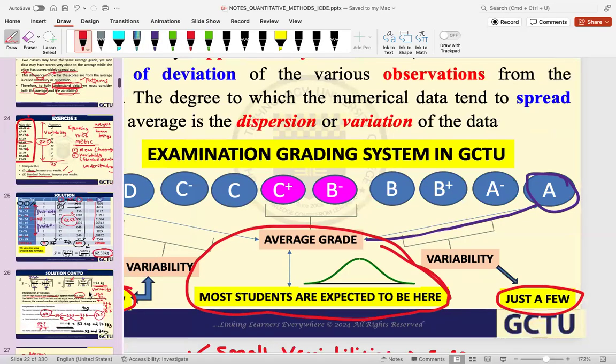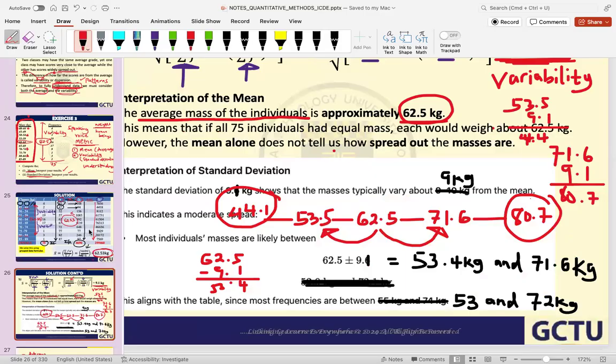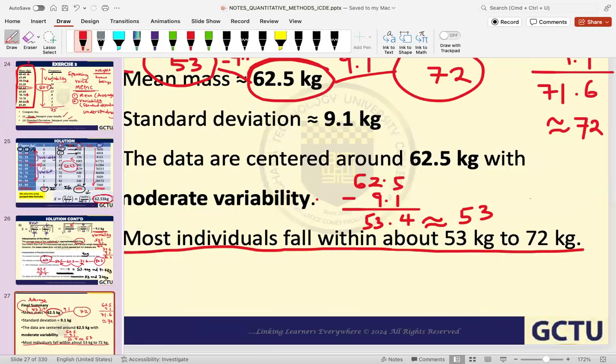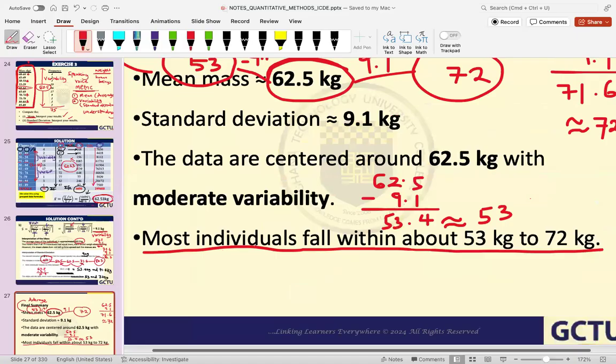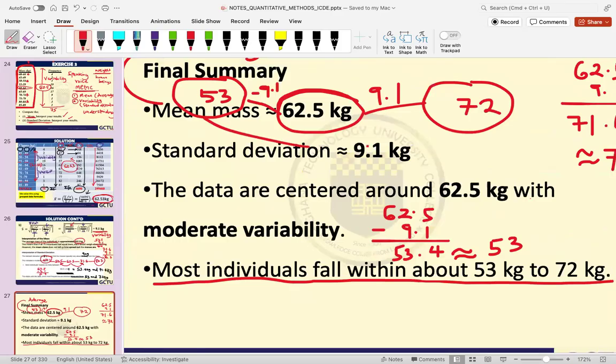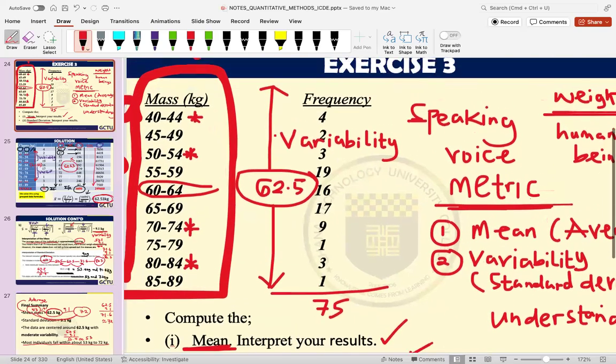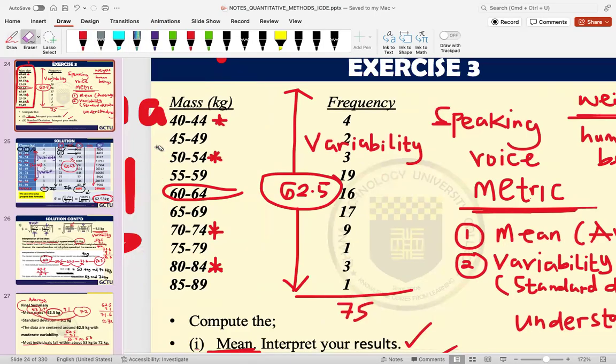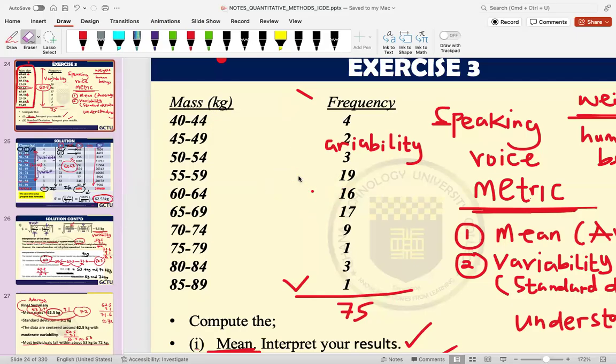So if you look at our results now, our results are telling us from the calculation here that most people who can lie around the average are from 53 to 72. Let's go and check on the table whether it's true. Let's look at the question we were given, whether our findings are true. And that's what I called the evidence. Let's go and check the evidence, whether what we have calculated is true.